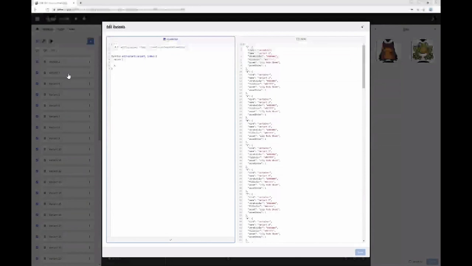On the left? Yeah, on the left panel. The left panel is where all your code is going to go. And the right panel is giving you a preview of what it looks like. Got it. Okay. So what we want to do is in between those return brackets is where we're going to set the values that we want. And the value that we want to change is the asset index, because that's how it's pointing out which card it is on the sheet. So right here, we're going to type asset index.